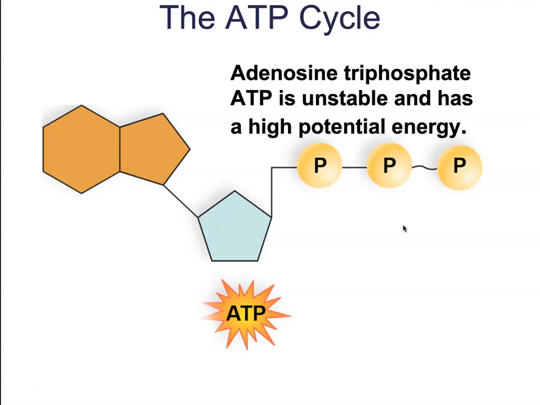However, as we just learned, in accordance with the second law of thermodynamics, this process itself isn't terribly efficient. Only about 39% of free energy stored in chemical bonds in glucose gets transferred to ATP. The rest is going to be lost as heat. This is why we give off so much heat. This is why muscles give off so much heat. This is why you get hot when you work out.